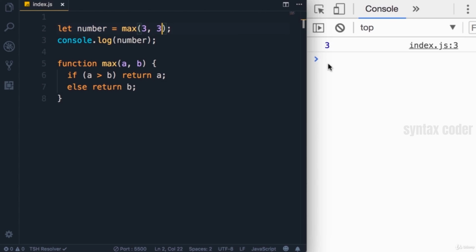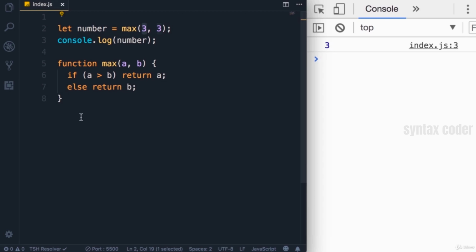Now, before going any further, did you notice how I called this function with different arguments? I called it with different test cases. First, I assumed the second argument is greater, then I assumed the first argument is greater, and finally I assumed that both arguments are equal. So when writing code, when writing functions, you should test your functions with different possible values, okay?